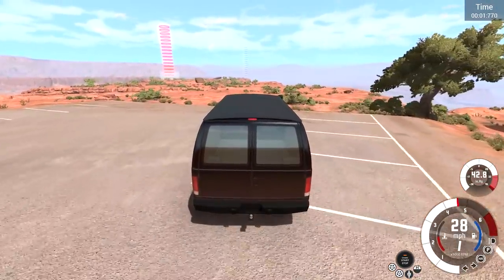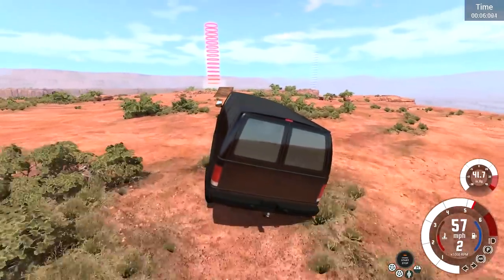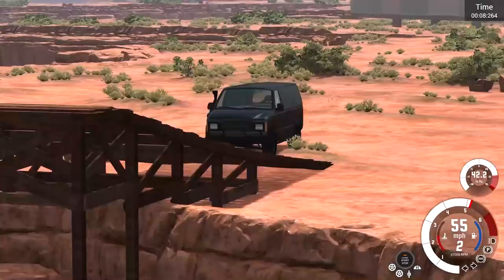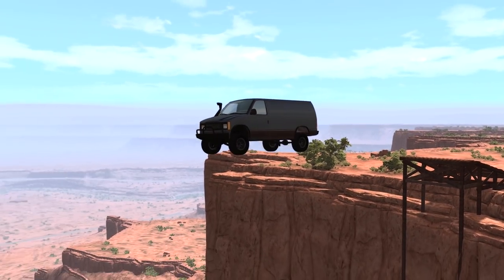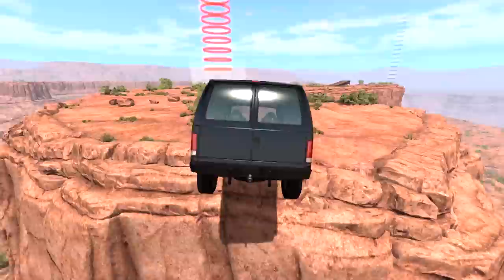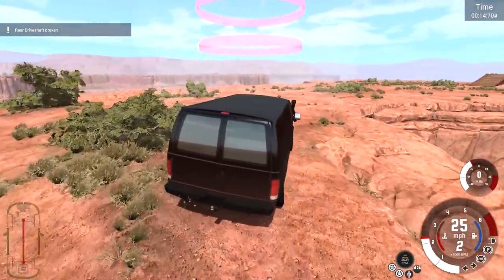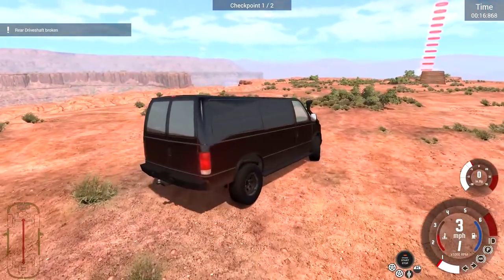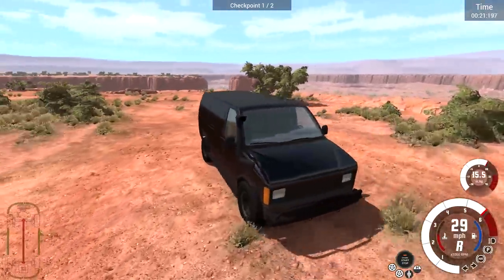Okay, let's try and not take our foot off the accelerator this time. We need all the speed we can get off the first jump here. Okay, canyon jump, here we go. Oh, okay, I'm going 55. It recommended 60. Yeah, all right. Okay. Okay, checkpoint. Let's go back. We need more of a run up, I think.